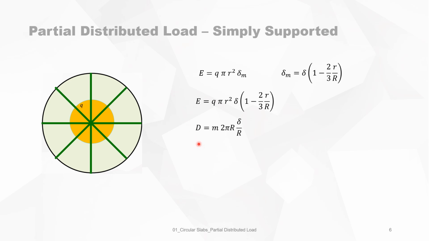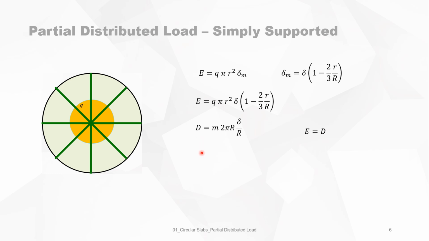We calculate now the work done by the internal forces, so that means that we have to project the yield line to the axis of rotation. But because we have an infinite number of yield lines, the projected yield lines is equal to the circumference of the circle. So it's 2 pi r. That's bending moment m times 2 pi r over the angle of rotation, which is of course delta divided by this distance, r.